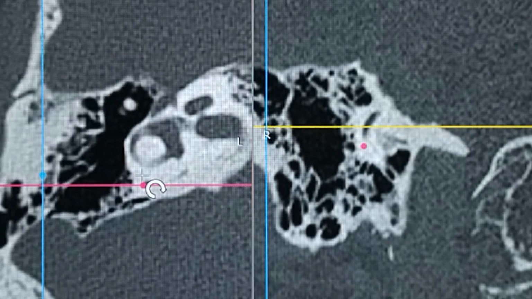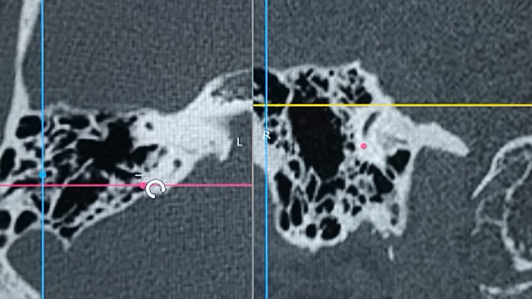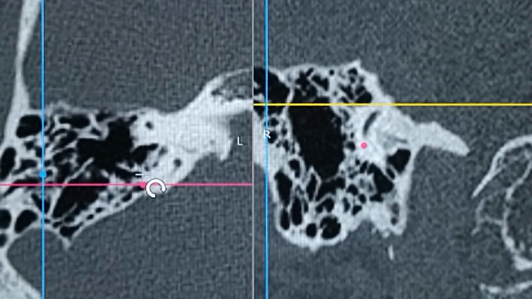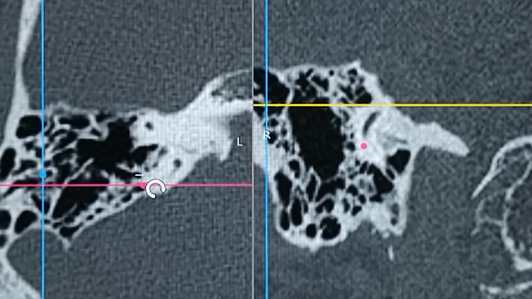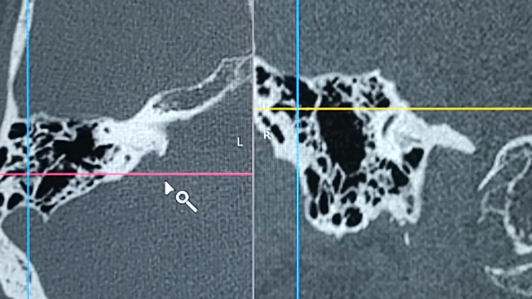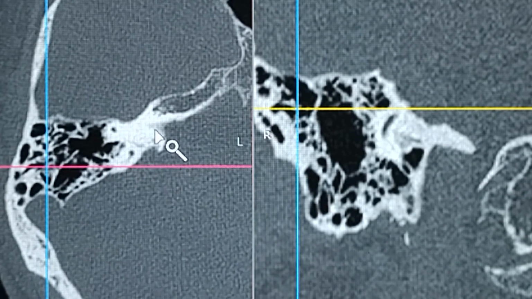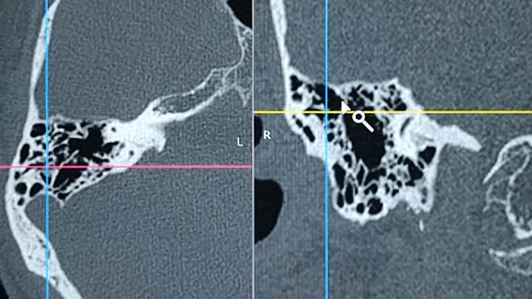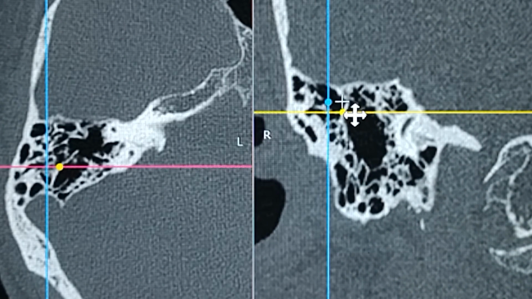Now the last and the most important thing is the facial nerve. Now to locate the facial nerve, you should know that the facial nerve arises from the brainstem area. Then it passes on. It has 5 segments. Always remember, the facial nerve has 5 segments. Now the very first segment, let me just zoom this out to have a bigger picture for you. Now this is very important because I'm going to compare the coronal and the axial to have a better understanding.